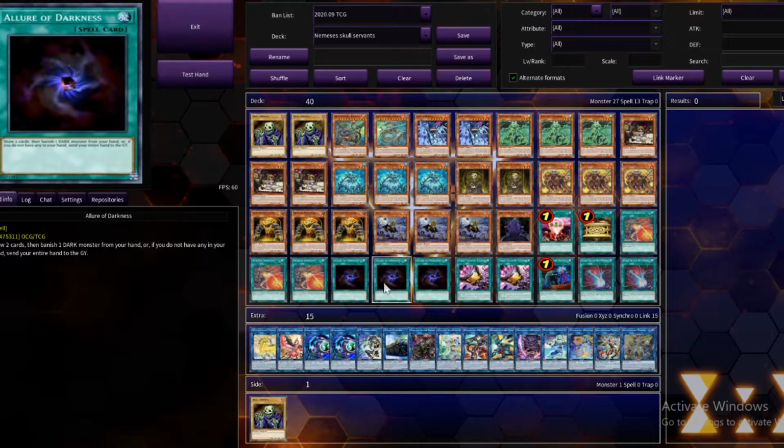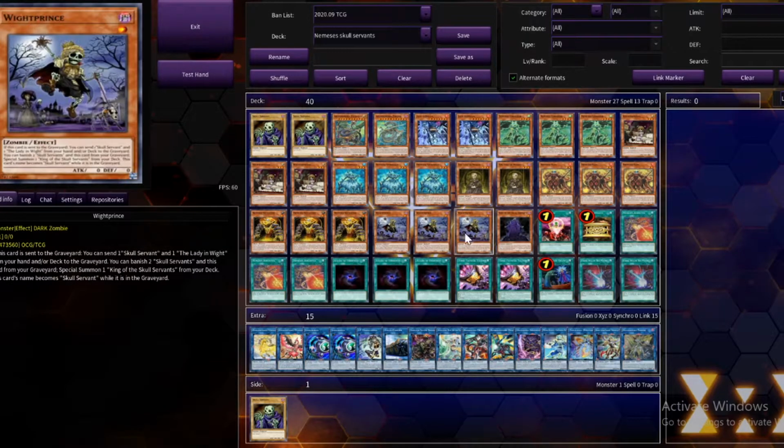You've got Allure of Darkness here. Hey, Allure. So yeah, let's go into some replays. Let's see how the deck worked out. Let's see if it did what it was supposed to do. I'm going to go over the combos, maybe tell you a little bit of the ins and outs of the deck. So I'll see you guys at the replays, man.